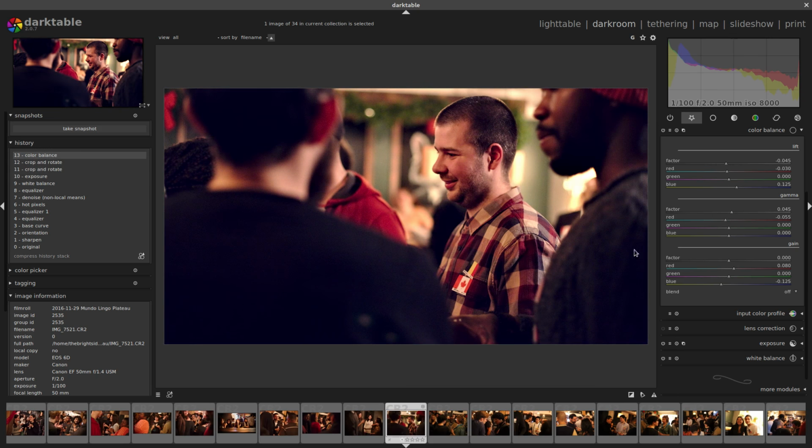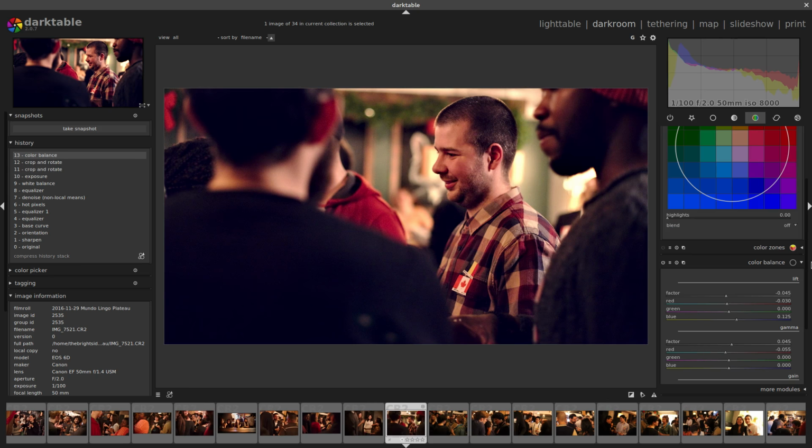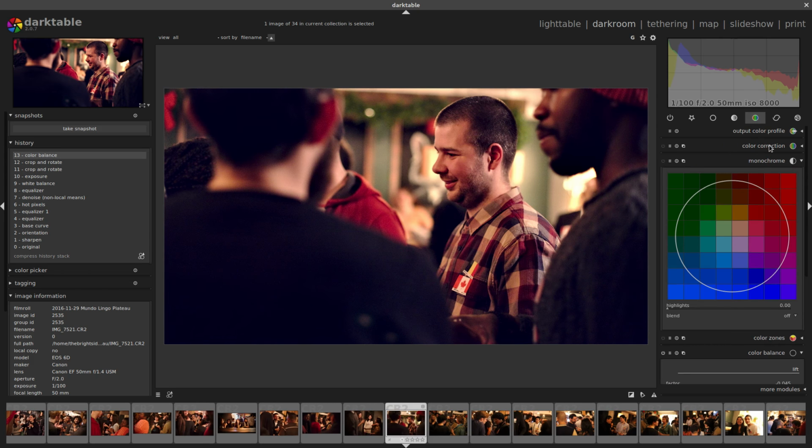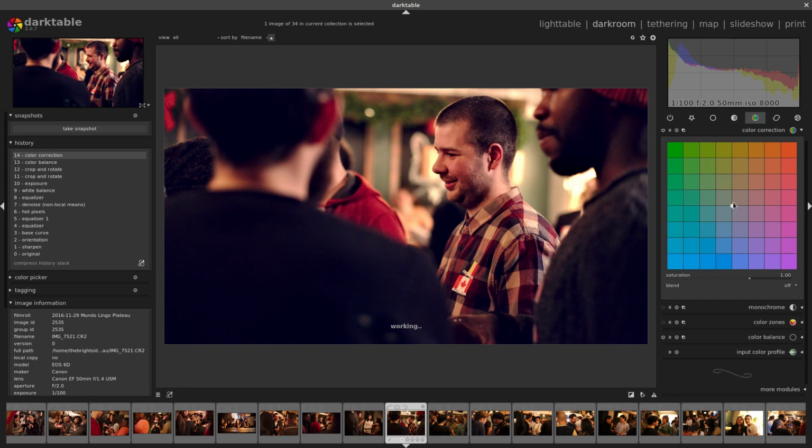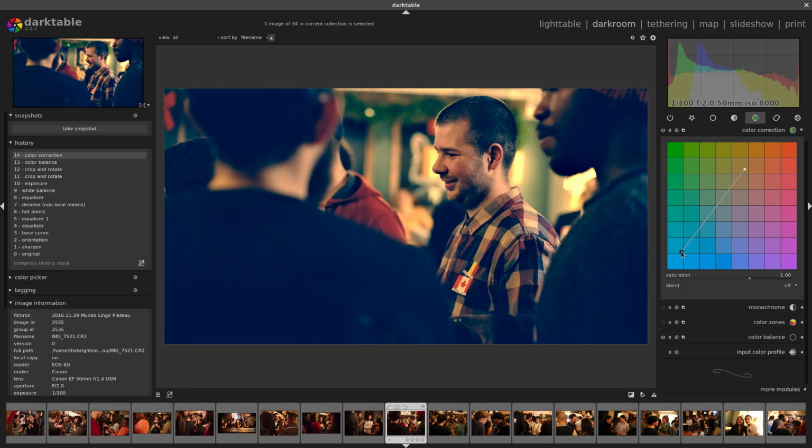This is after. Another module you can do the same thing with is the color correction module, which by the way is freaking awesome. I love this module. There's so much you can do with it. You have this dot here. This is the highlights dot, and if you move it, it's going to reveal the shadows dot. You could just move the shadows where you want them and the highlights where you want them, but it doesn't really give you much control over the midtones.